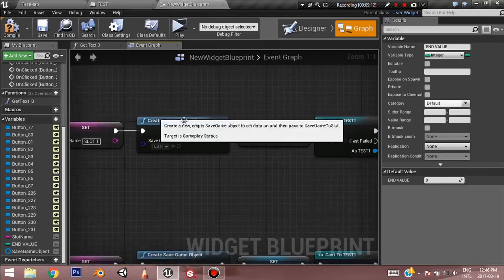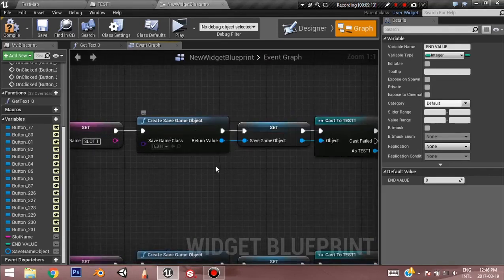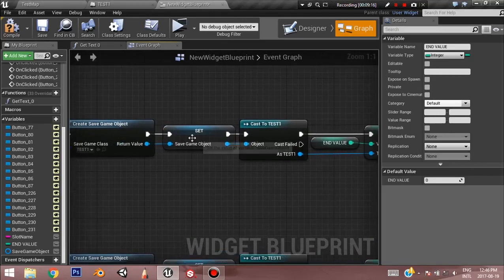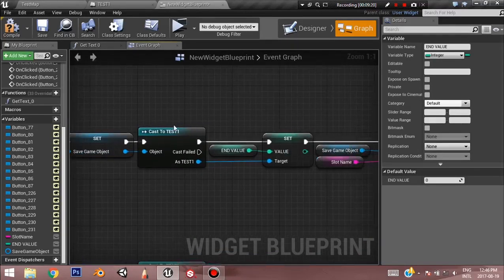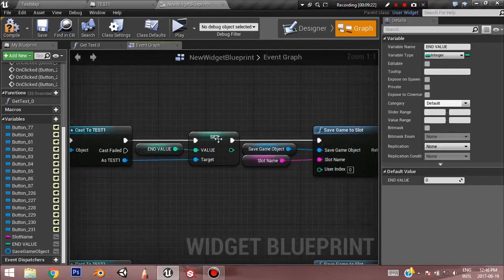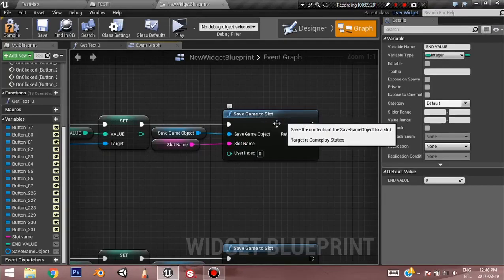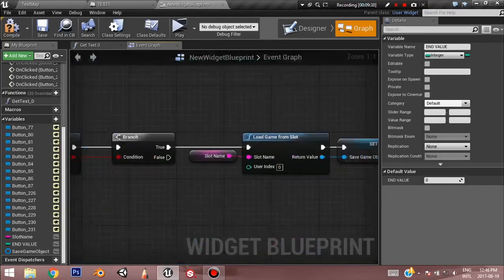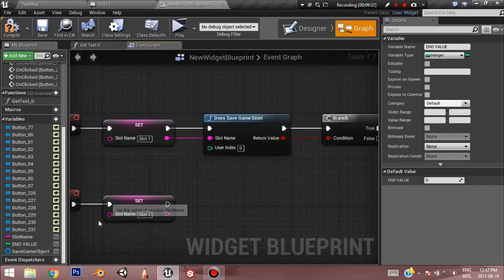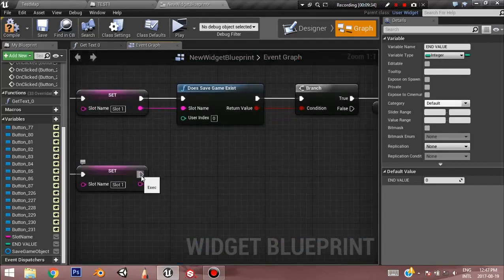Then create save game object. Then get the save game object, set the save game object, cast to it, set the value on set, and then just save game to slot. It's easy as that.